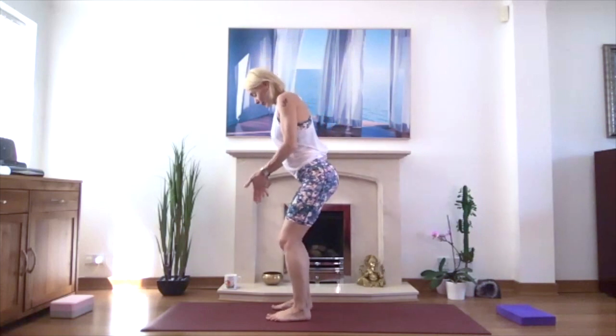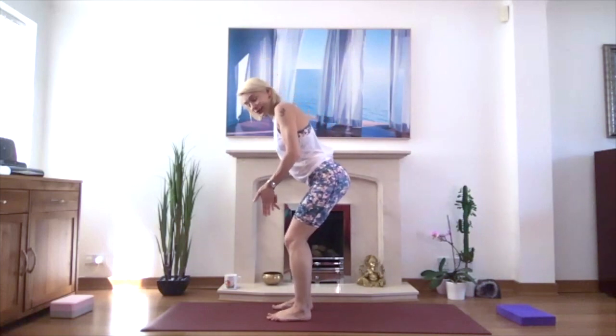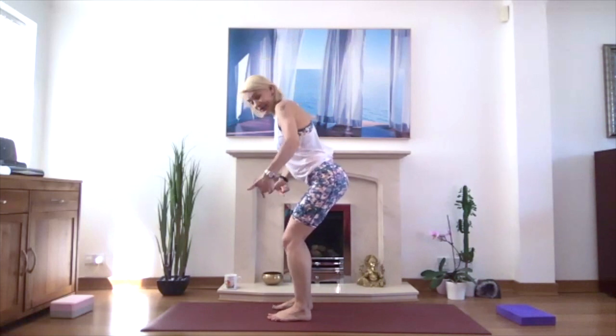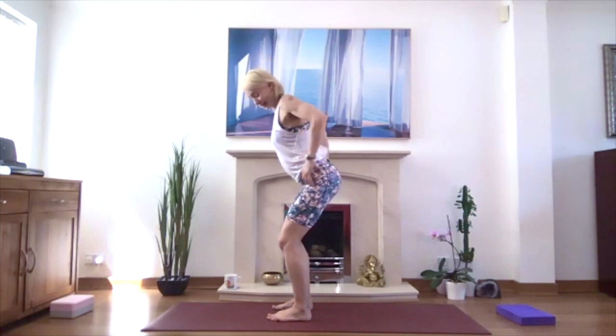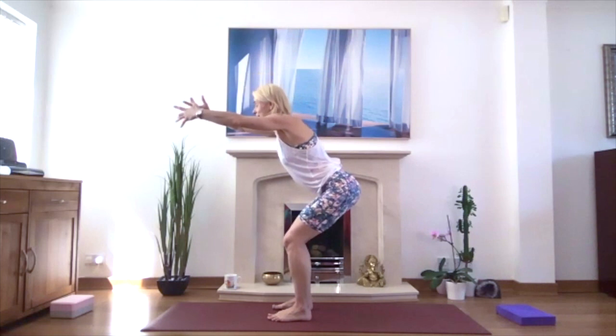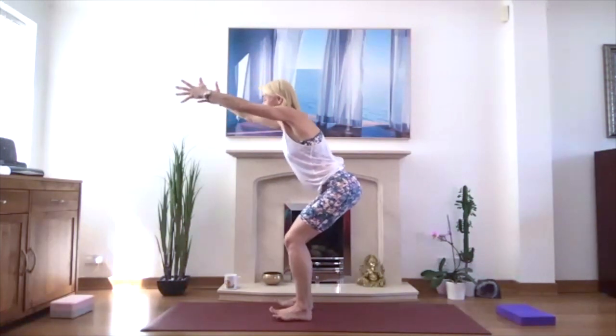And I want you to move your knees back. If you look down, you definitely can see your feet in front of your knees. Okay. Squeeze the legs. You don't have to go very low. Lengthen the tailbone, tummy in, and stretch your arms forward. Breathe. Push the hips back and back.